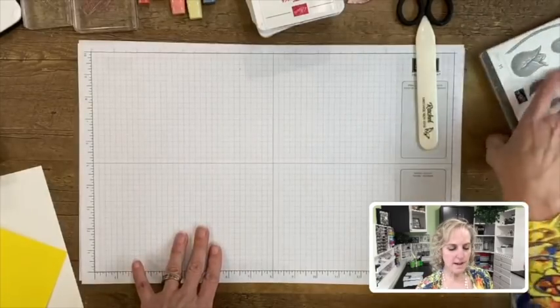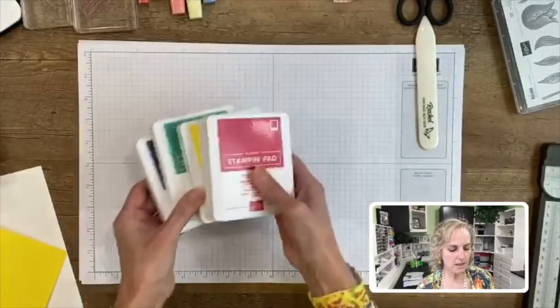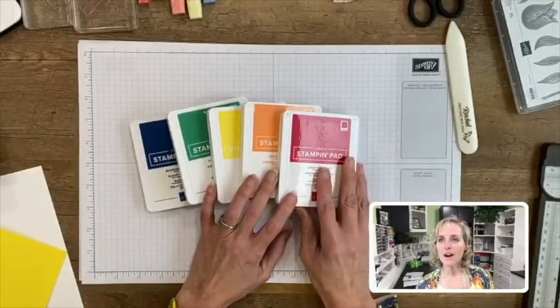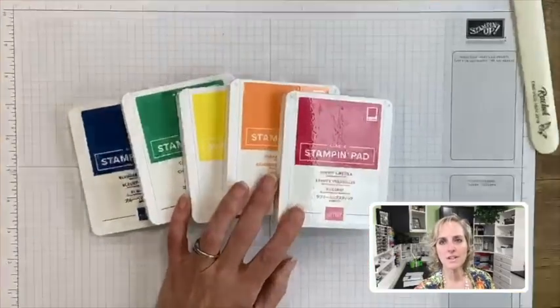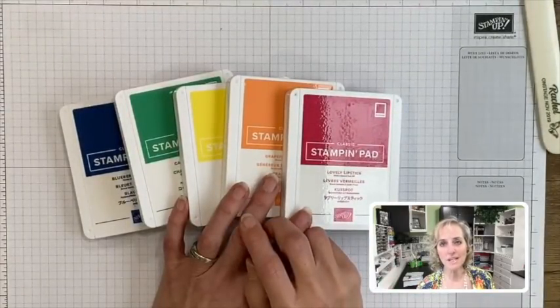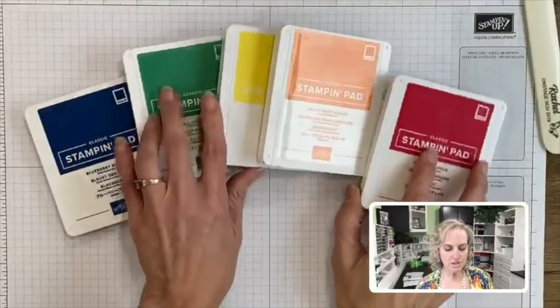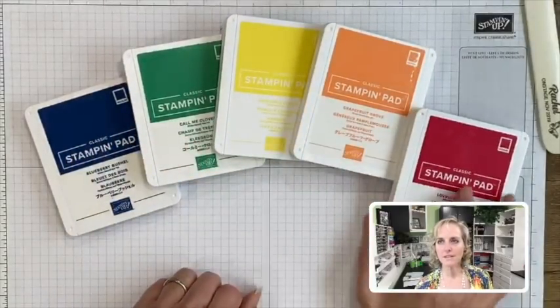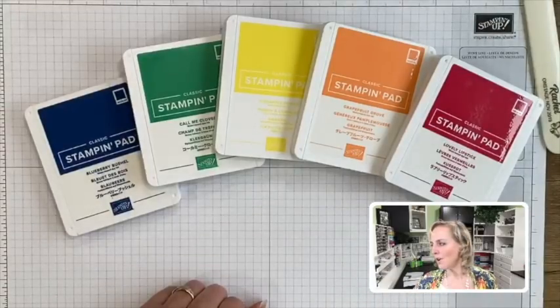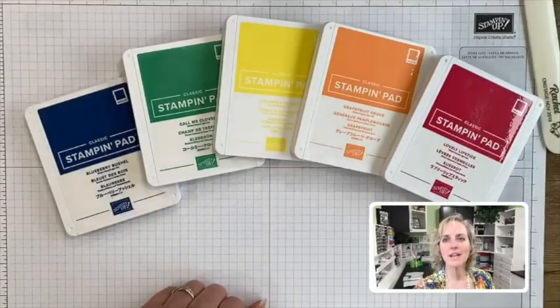So we're going to dive into some in-color information before we begin our coloring. These are the in-colors that are leaving us. They are the 2018 through 2020 in-colors. Again, I mentioned the names of the colors previously in the video. So check those out and make sure that when you go, here I'm going to show you again on my computer.